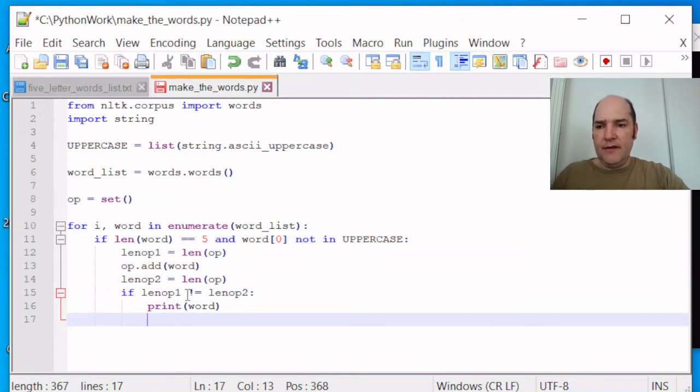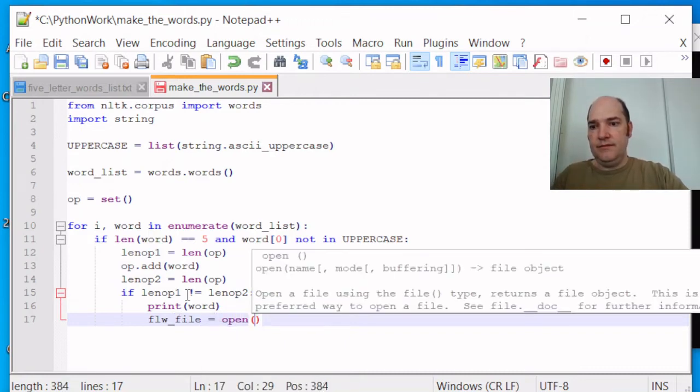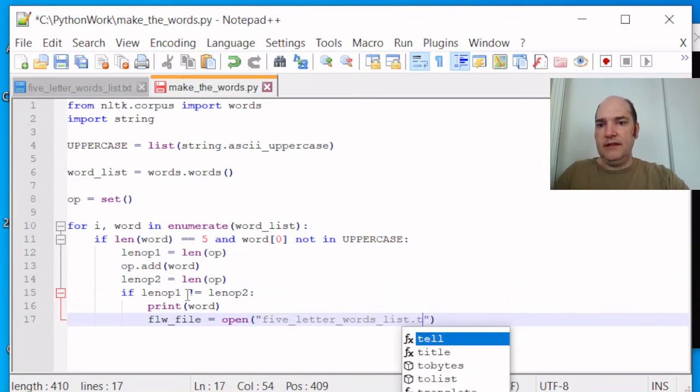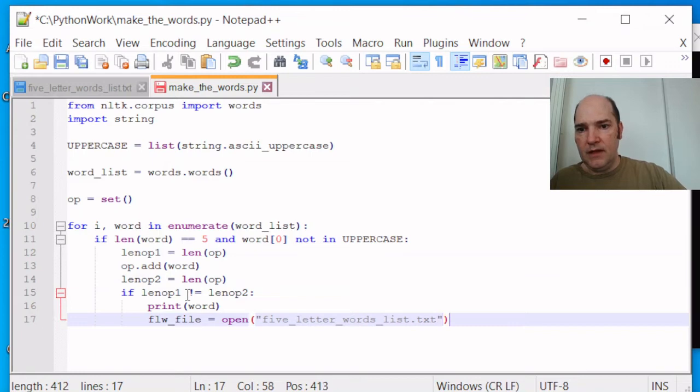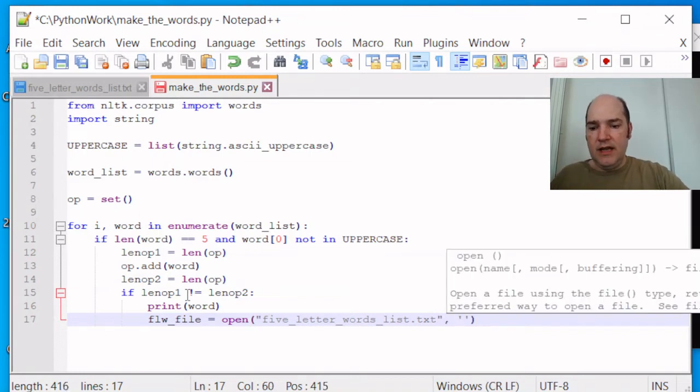So I'm going to make our 5-letter word file. And I'll say open. And the name of it is 5-letter words list.txt. Okay, and we want a comma and give it the signal A. A means append.